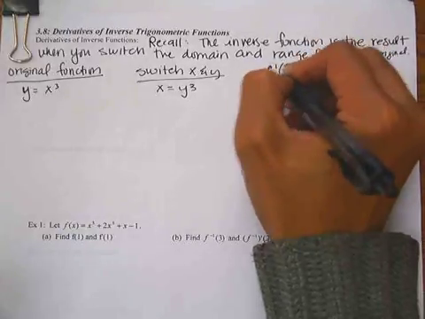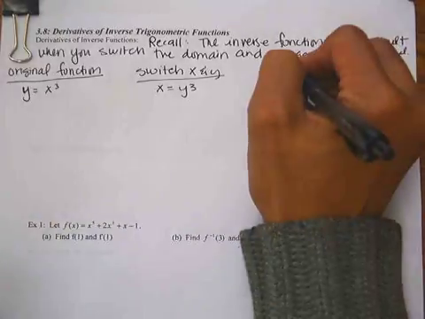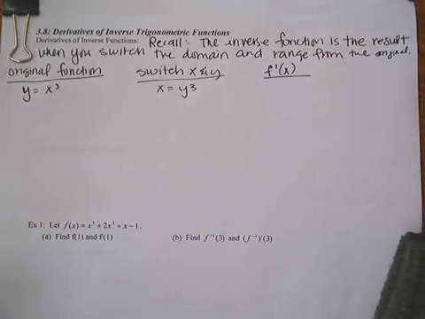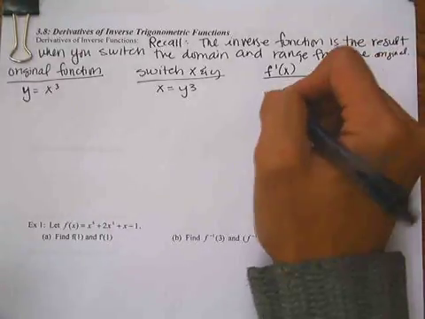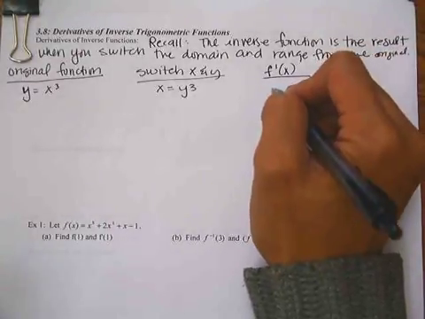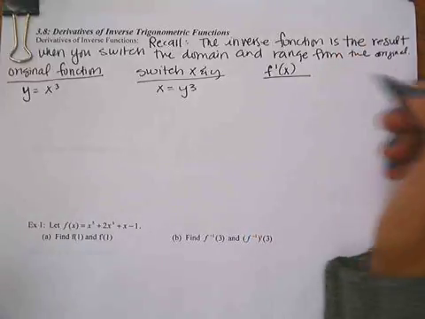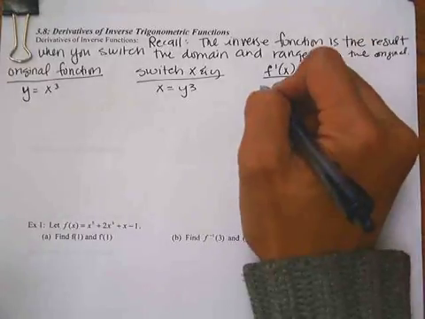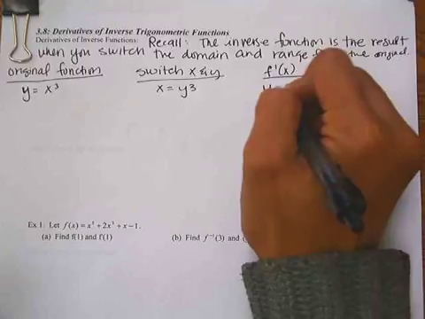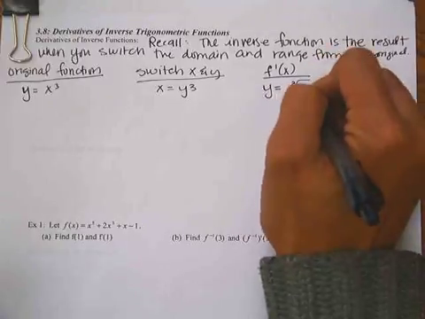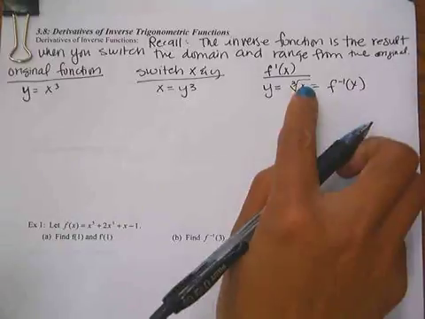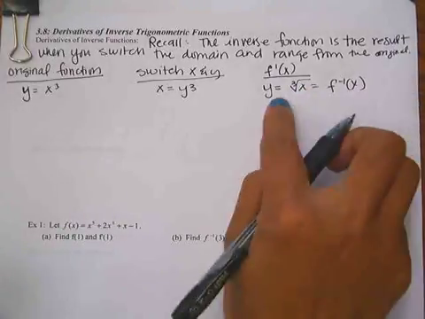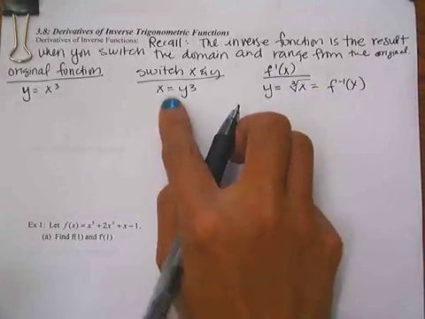In basic math classes, normally we like to write the function in terms of x, right? So that's why we normally want to solve for y, because we want y equals. So when we solve for y, we take the third root of both sides. So y equals third root of x. So this is really our inverse. This is equivalent to that. This is the result because that has to happen.